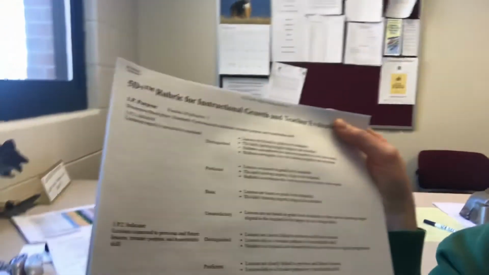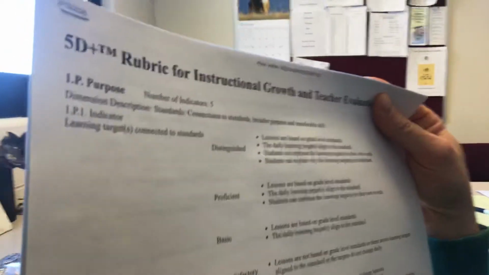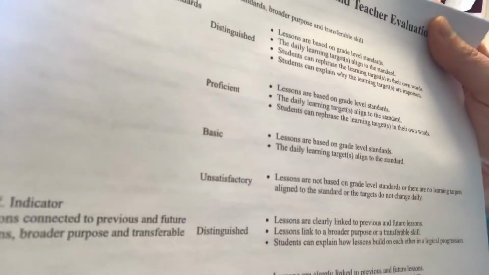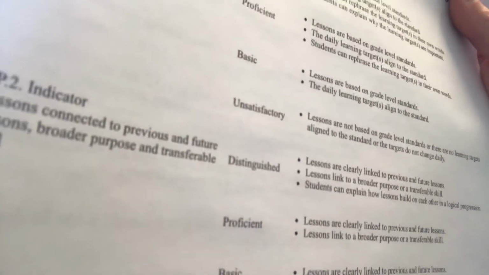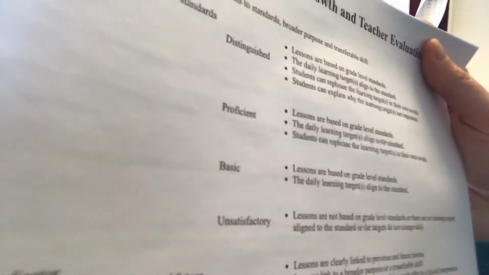So a 2 in this example: here's what the student will do in order to get towards mastery or understanding. I kind of like that because, just like when we talk about your proficiency scale for evaluations, if you see where distinguished is, it gives you 4 bullet points, proficient is 3 bullet points, basic is 2 bullet points, and unsatisfactory is 1 bullet point. Kind of the same thing, so you can break up that standard into achievables so that kids don't think it's too big of a bite and can't finish it.